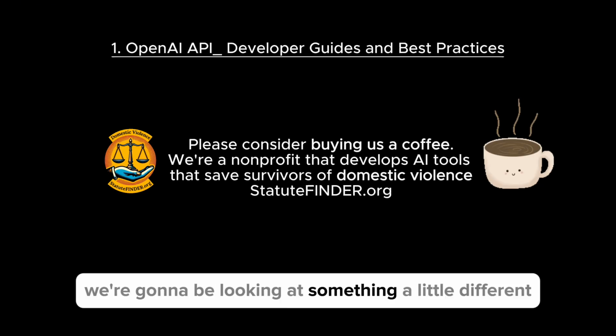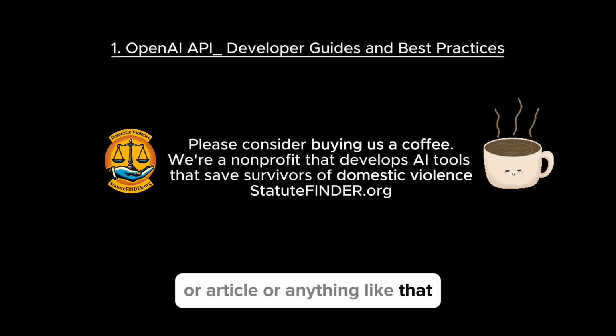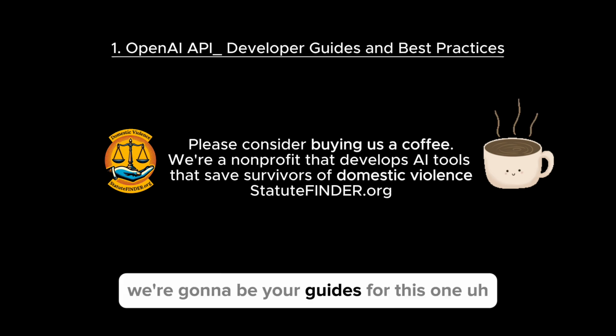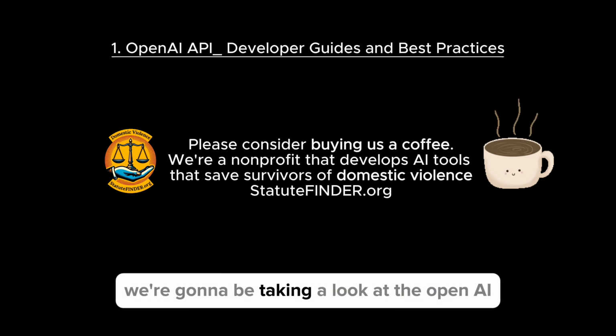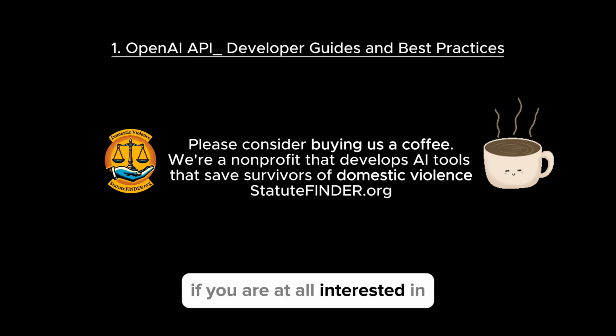Today we're going to be looking at something a little different. We're not going to be looking at a specific piece of content or article or anything like that. Instead, we are diving headfirst into documentation. We're going to be your guides for this one. We're going to be taking a look at the OpenAI documentation, which is a really valuable resource if you are at all interested in building anything with AI.